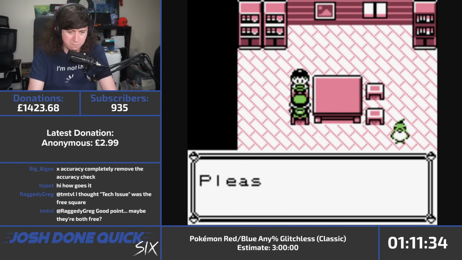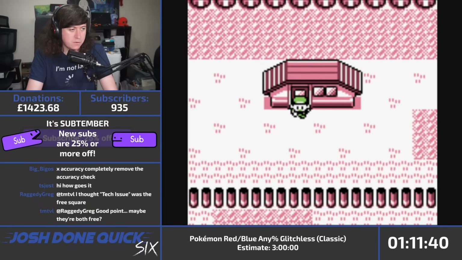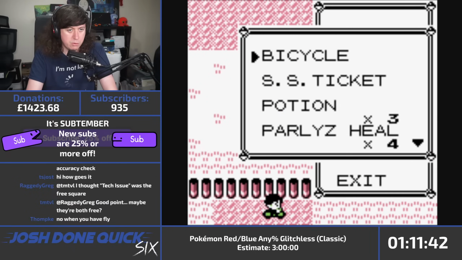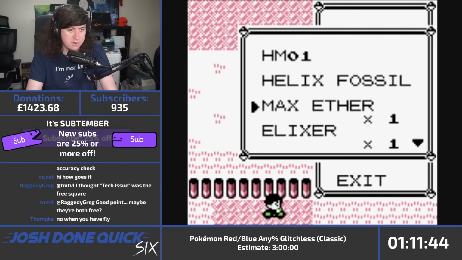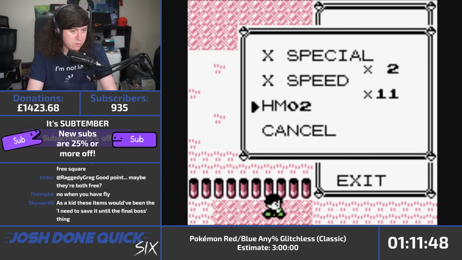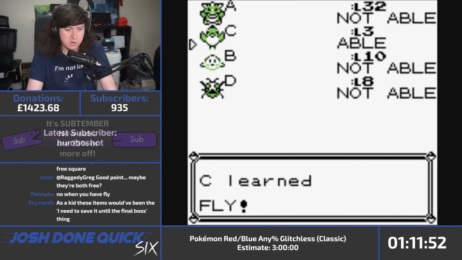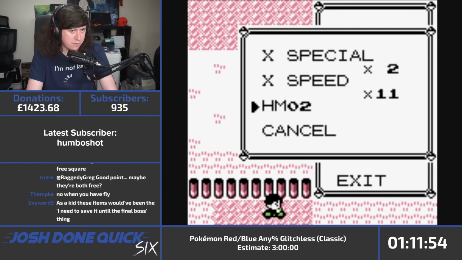most important move in all of casual playing, but also the speedrun. We're going to get HM02. HM02 has Fly in it, which is a really important move. We're then going to swap this at tickets with the X accuracy. We're going to go down 2, and we're going to teach HM02, which is Fly. We're going to teach it to our bird Pokemon. We can now fly around the map, which is very fast.